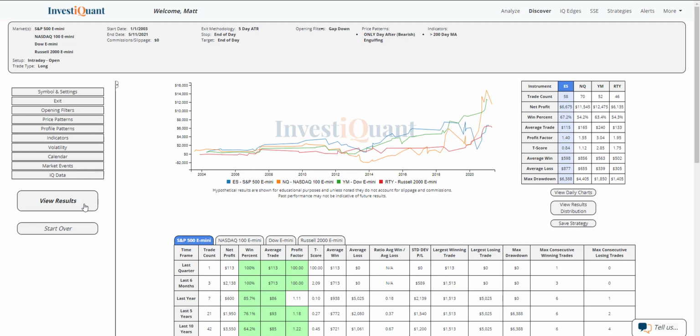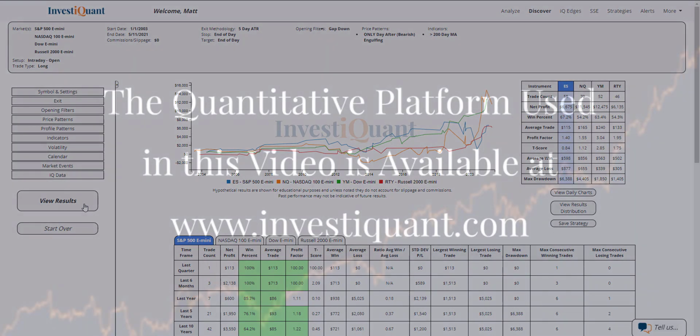If we look at the average win and average loss, the average loss is larger than the average win on the S&P. That is not the case in the Nasdaq, the Dow, or the Russell. So S&P is the only one that has had larger average losses than average wins, but it has had a higher win rate than every other instrument here. So historically speaking, 2 of the 4 have had favorable win rates, but on those, the S&P has had larger average moves to the downside. It's a little bit mixed there overall, but none of them have weak win rates here. They are at least neutral or favored historically speaking.